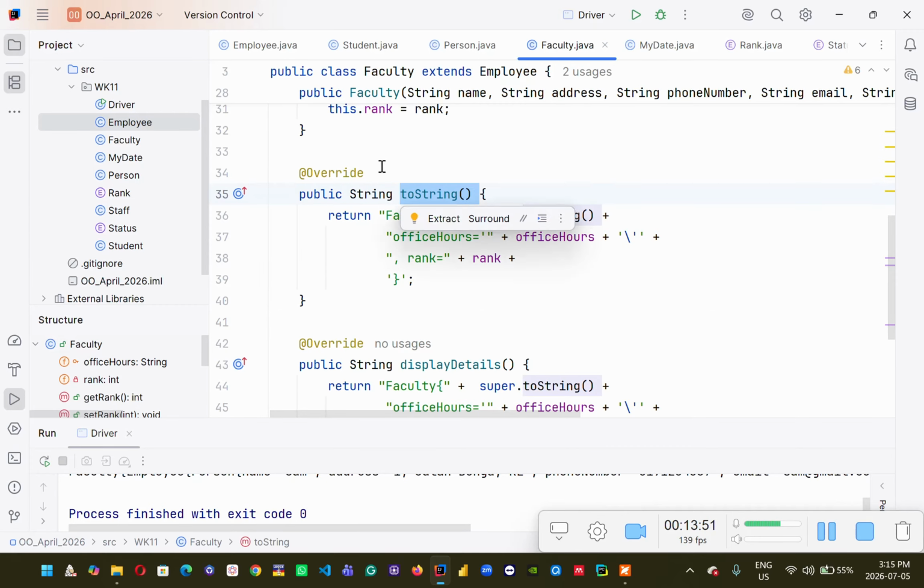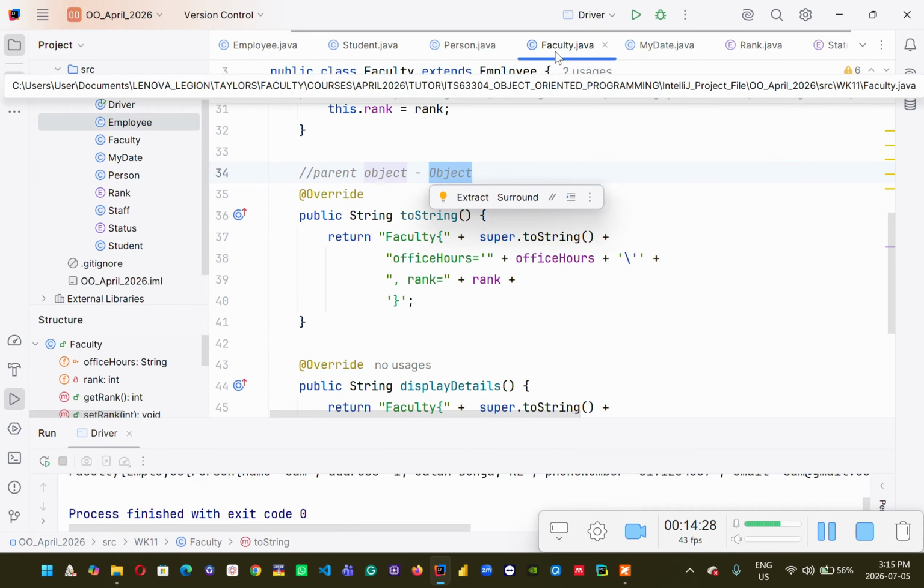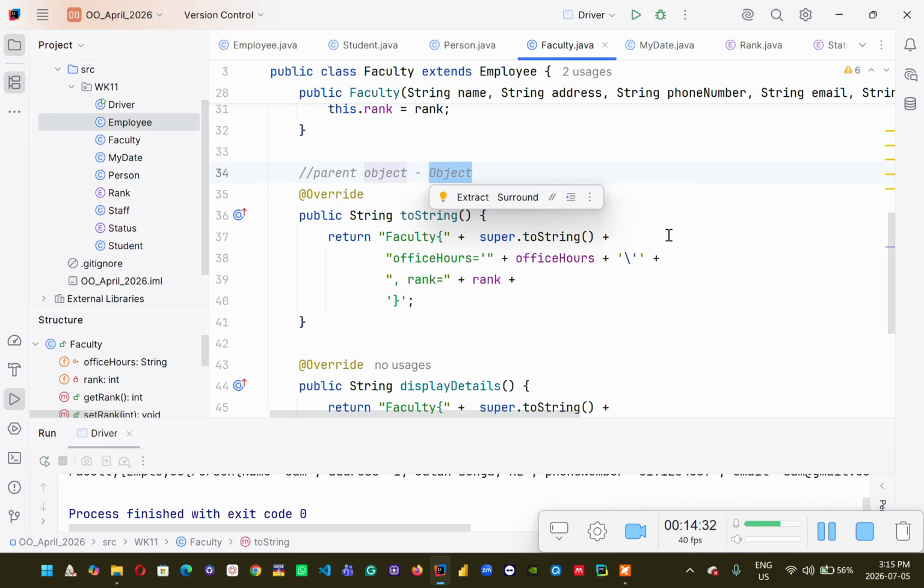Even with the built-in methods, you get to see override there, because the parent object sitting at the top of the hierarchy in the entire Java JDK is the Object class.